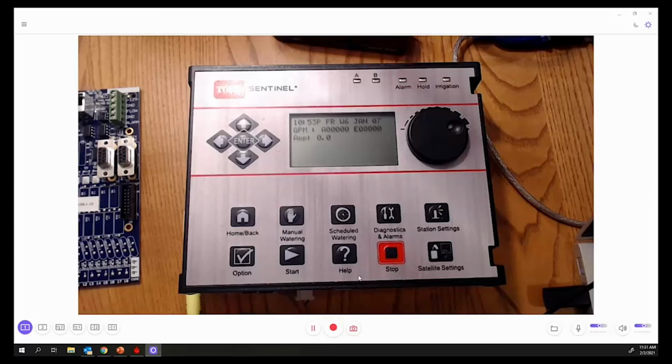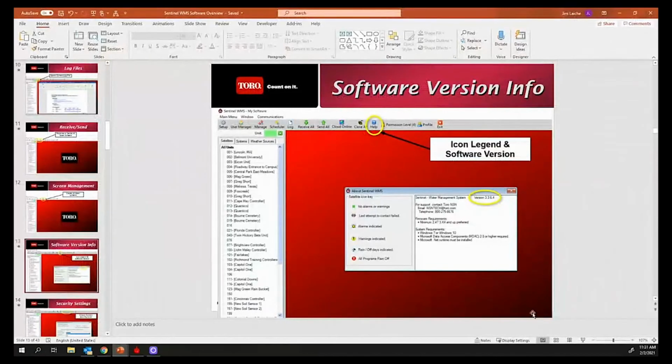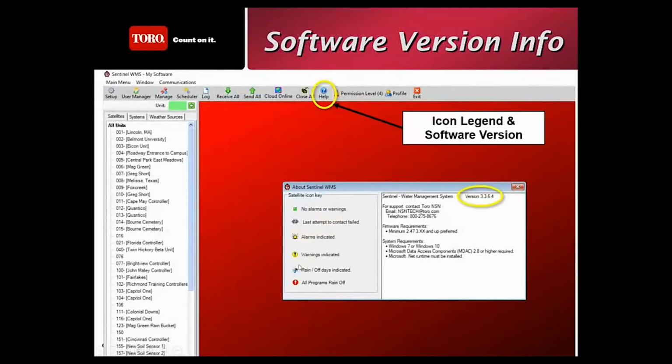Now, while we're on here, I want you to notice the nomenclature on the buttons, because that's going to impact what the software looks like. So that's telling me what all these icons are. From version 3.2.1 forward, if you put everything in the controller in a rain hold, it's indicated by this red exclamation mark.